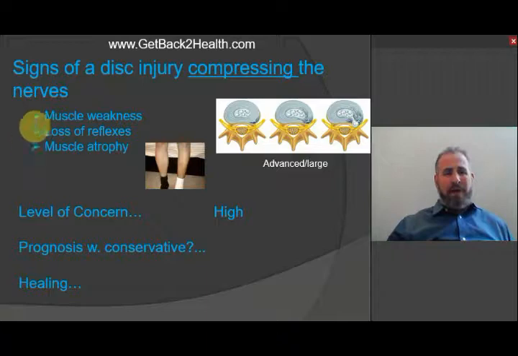After that's been there, if this type of an injury has been present for a long time, we may even see something like muscle atrophy, which you can see in the picture here with this guy's legs. His right leg is bigger than his left one. Well, that's because on the left side, he had a disc injury that was compressing the nerves that went down his left leg, and the left calf muscle essentially shrunk up on him. Whenever we start to see signs of muscle weakness or loss of reflex on an orthopedic neurological evaluation, our concern level definitely gets elevated, and it's something we would call a high level of concern.